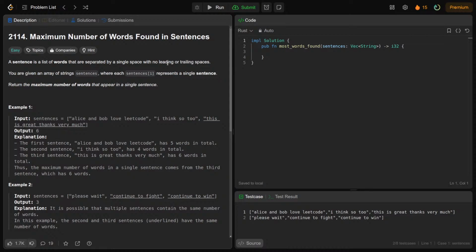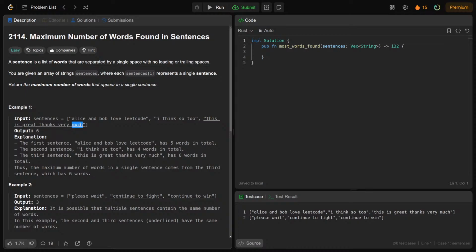So I guess they request us to count how many words are in each sentence, and then get the biggest. Okay, so this is a pretty straightforward one to write. It's a one-liner, but we'll write it in a little bit more lines.